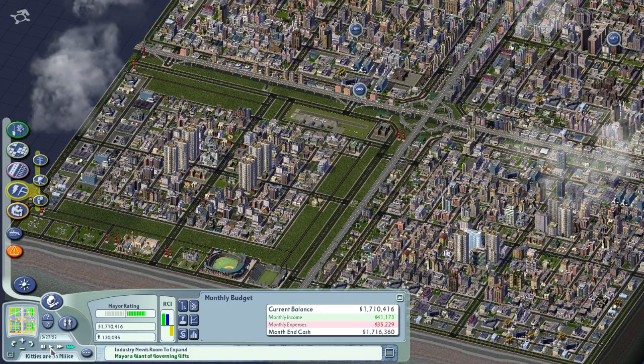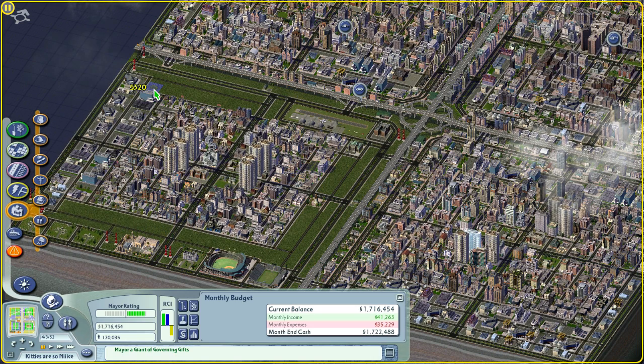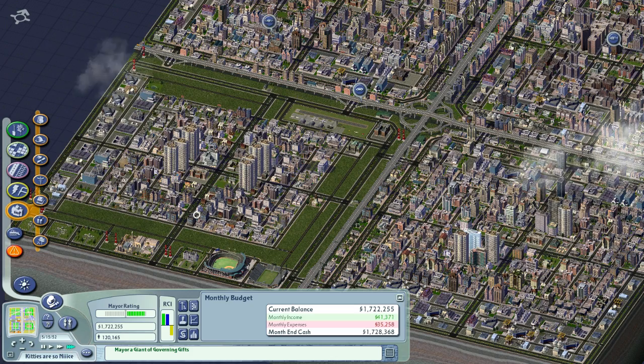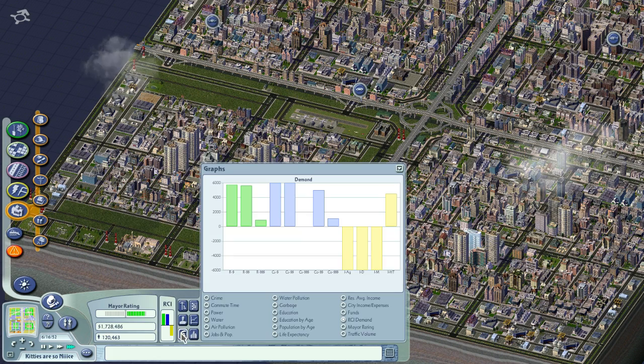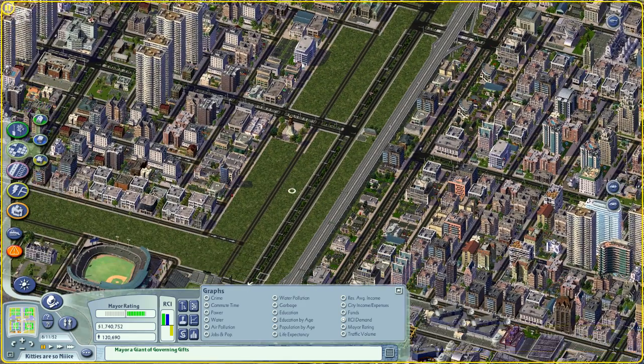And these guys need a park right over here. That's just from experience because I can see what color they're turning. So let's take a look at our demands. We still have plenty of demand for office buildings, so we're gonna go ahead and zone some commercial right here.